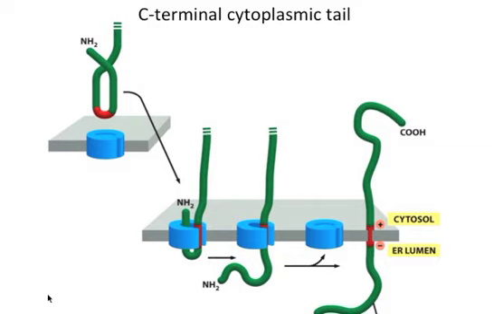Let's try another one. Thank you for contributing. Yes. Does it have to do with charge? Nope. No, so I think you guys are missing my question. I'm going to reword it. From the answers I'm getting, I'm thinking I'm being vague. Why sometimes do you have the amino terminus cytoplasmic and sometimes you have the carboxy terminus cytoplasmic?